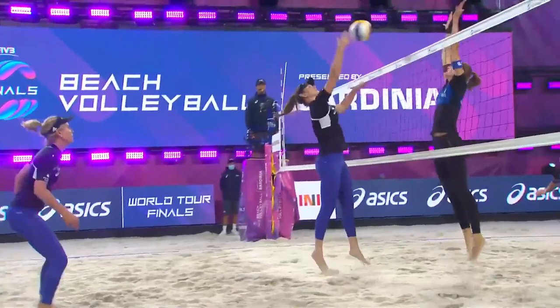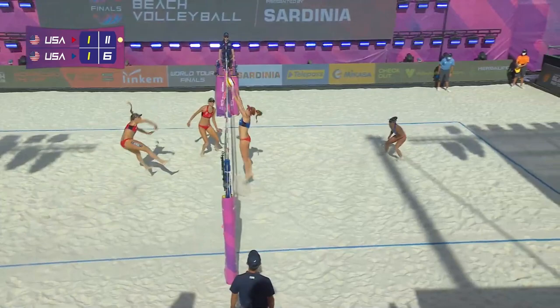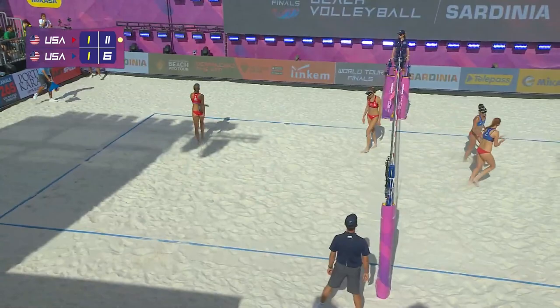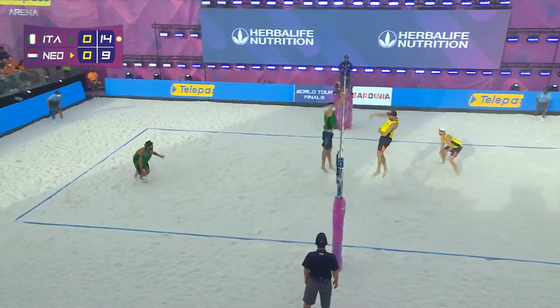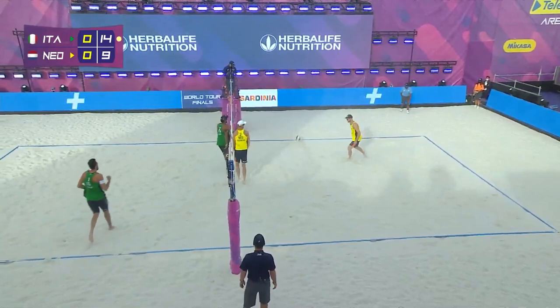It looks as if we're heading towards a repeat of the World Championship final in Hamburg 2019, where Ross Blyman were defeated by the Canadian Sarah Pavan and Melissa Bumana Paradis. That's Lupo — that loves playing for the line, Lupo, but also chops the ball back on the cut shot. Great dig from Lupo — what a transition from Daniela Lupo.